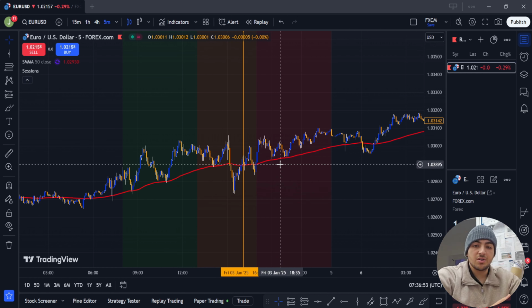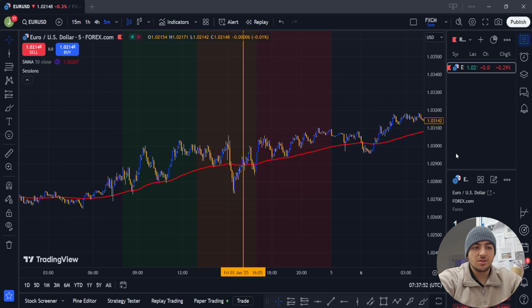whereas after that it tends to trail off. This is because the institutional banks, around 4 o'clock UK time, have their lunch break. This is when they're not trading as much and they're not putting as big positions in. And by the time they're done with their lunch break, it normally means it's coming close to the end of the New York session, meaning the volatility is going to trail off anyway. So it's not worth it for me to trade after 4 p.m.